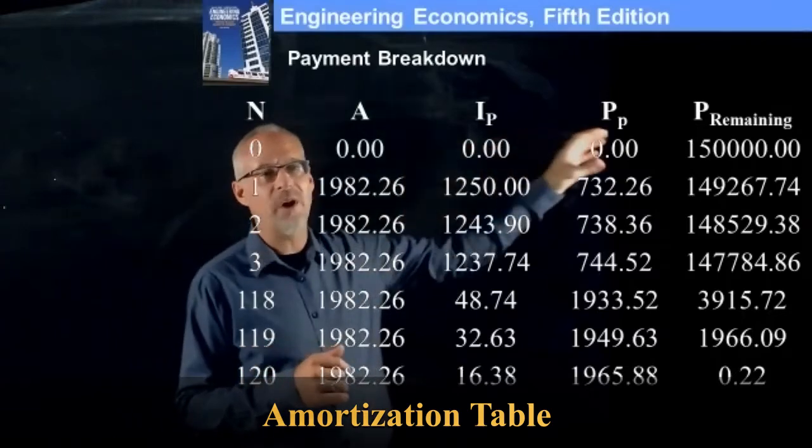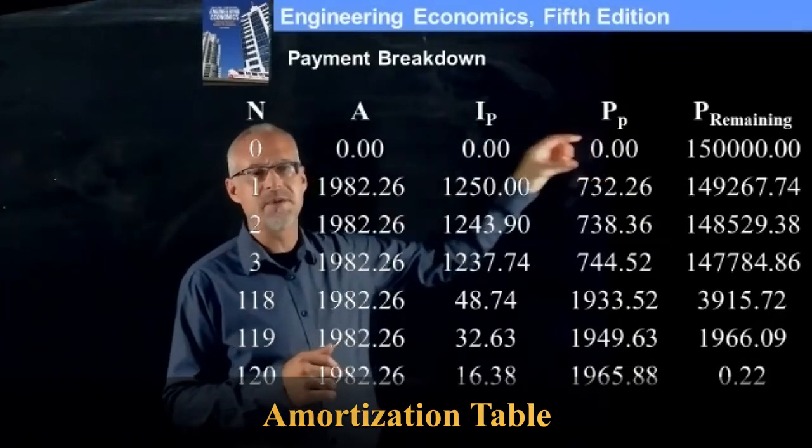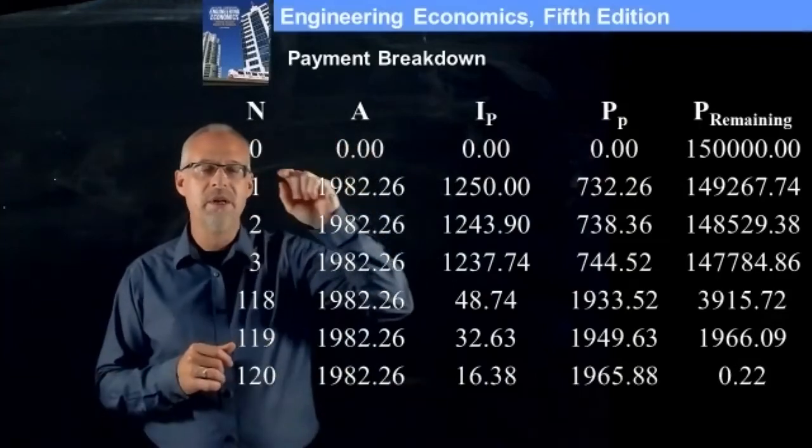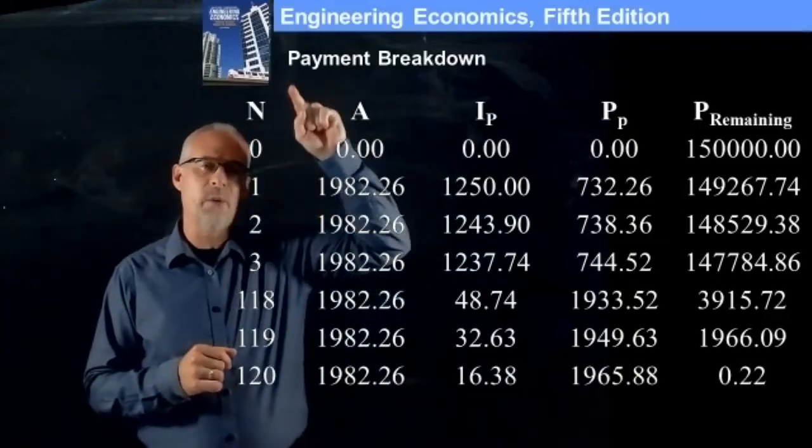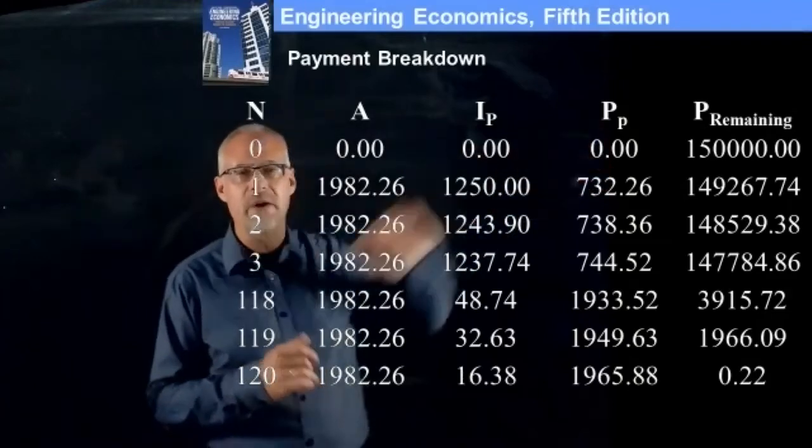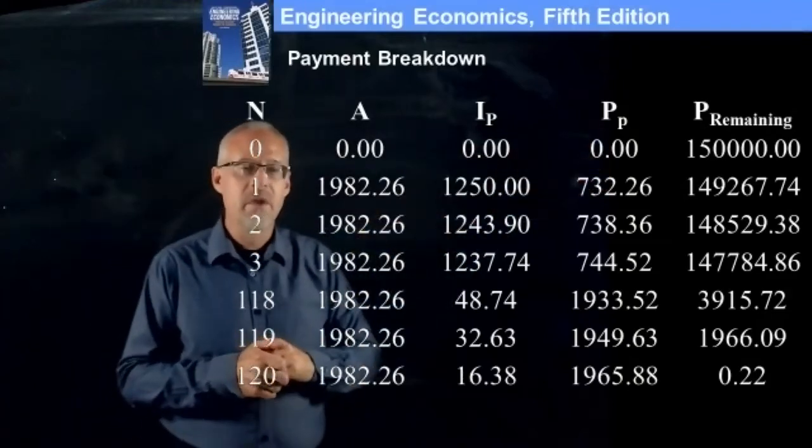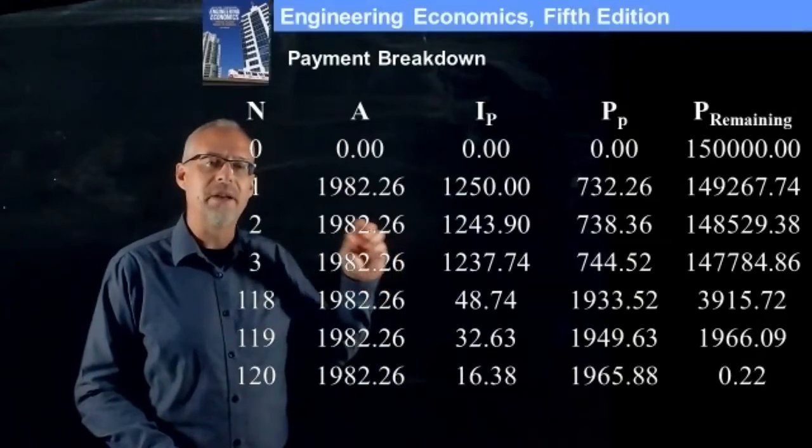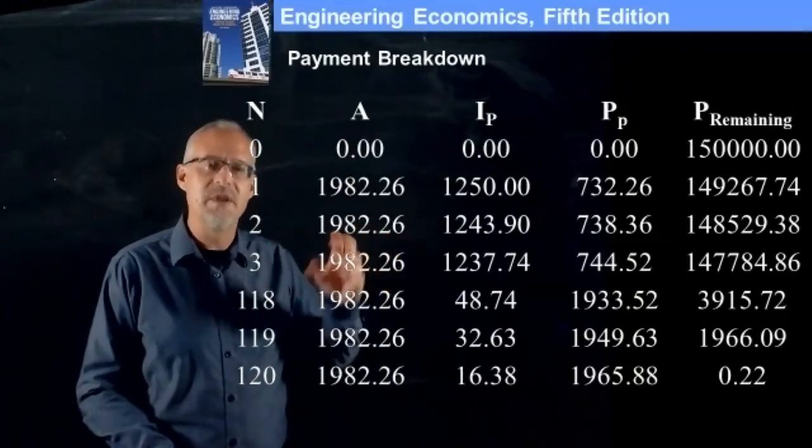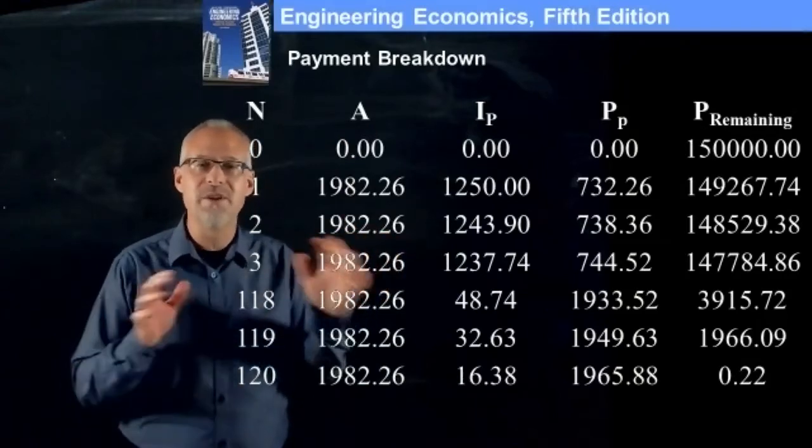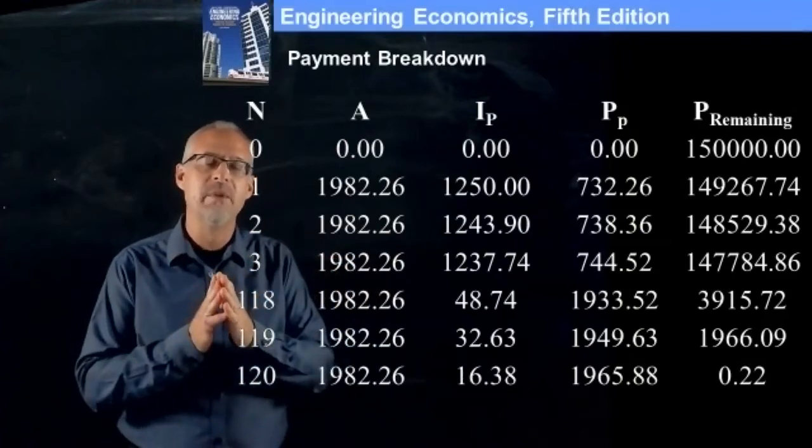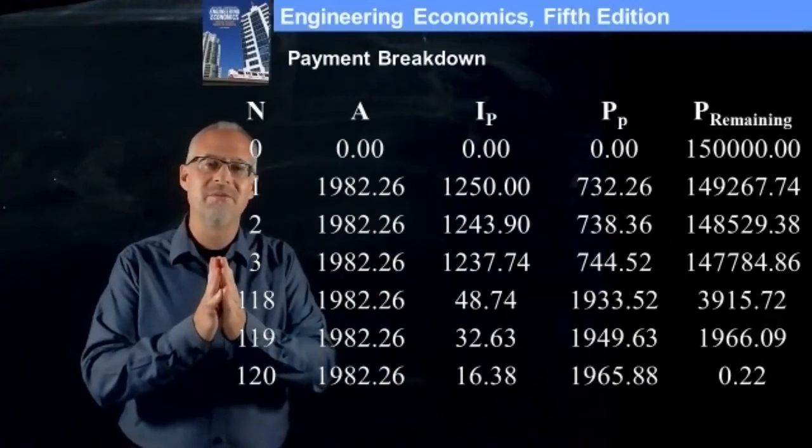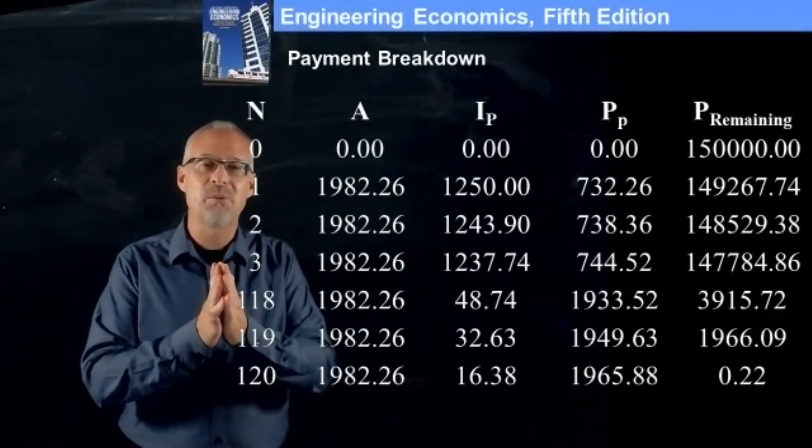If we borrowed the $150,000, that's at time t equal to zero. So think about our cash flow diagram, time t equal to zero, we get an up arrow of $150,000. So $150,000 at time t equal to zero is equal to $150,000. There's no interest, that is an instant in time that locks in that P, sometimes it's called the principal.